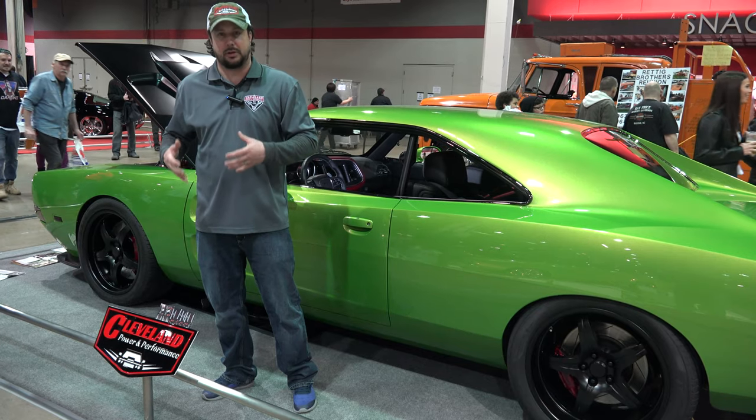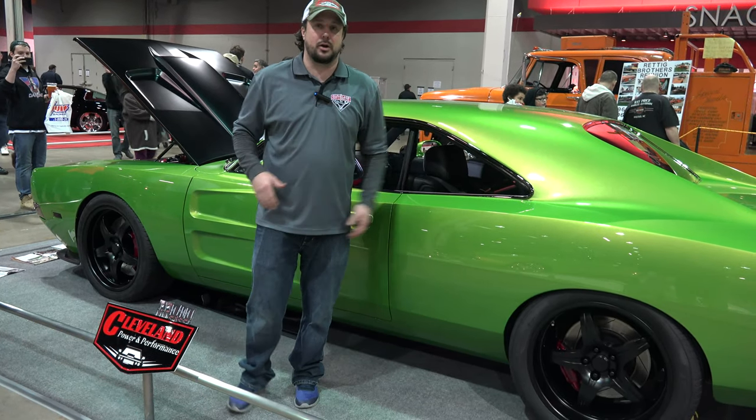This car is a team collaboration from all of our guys at the shop going through and putting everything together and making, honestly, one heck of a car.